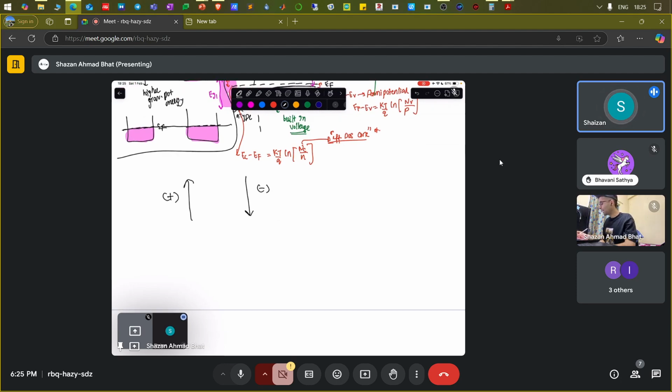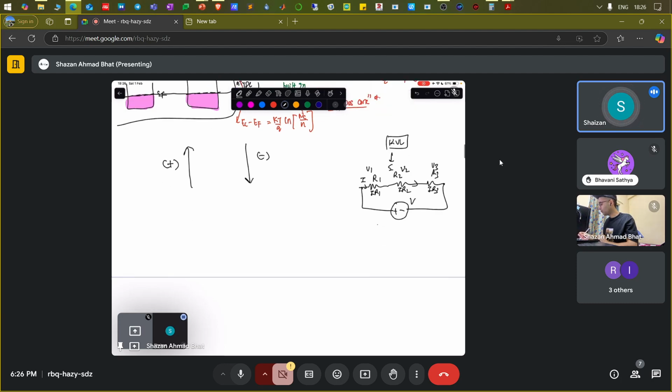Why is it a cool trick? It's just like KVL, the overall voltage. Let's say this is a resistor, this is a resistor, this is a resistor, R1, R2, R3, and let's say this is V. Then you know there will be the same current across, so the voltage drops will be IR1, IR2, IR3, which are V1, V2, V3, and you sum over all of those. That means V equals V1 plus V2 plus V3. This is the overall voltage sum rule, just like in KVL, if they are in series.